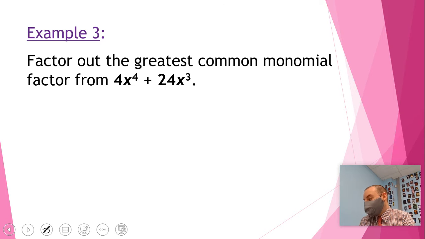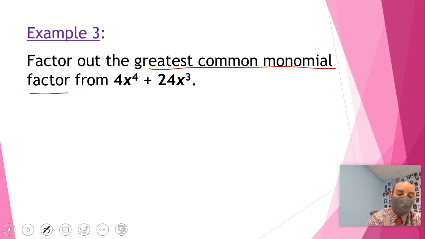Now, in example 3, we're going a step further because now it's asking us to factor out the greatest common monomial factor from the given example that's there. So what we're looking for is the greatest common factor between the two terms that we see here. I think it's easiest if you start by looking at the numbers and breaking it down into two parts. So you're looking at the 4 and you're looking at the 24. You should be saying to yourself, what's the largest possible number that goes into both of those?